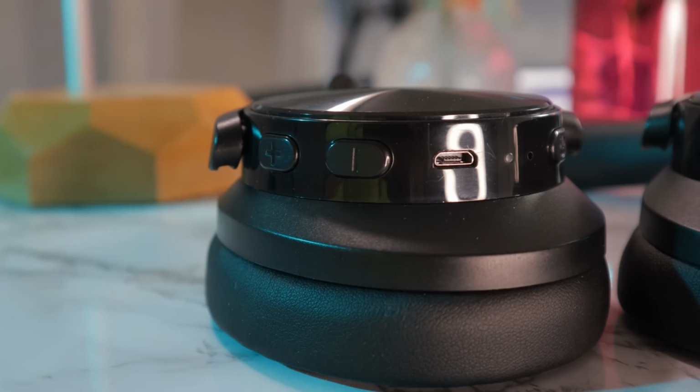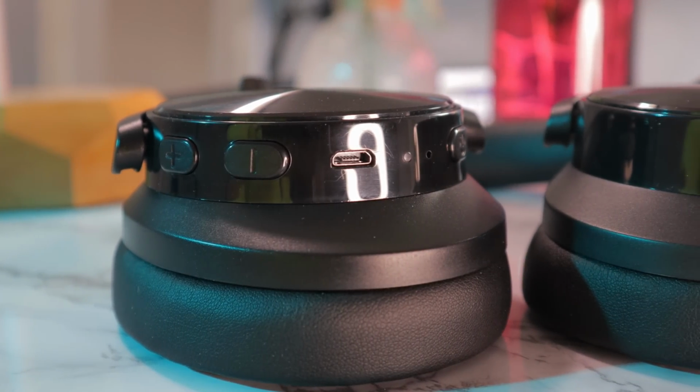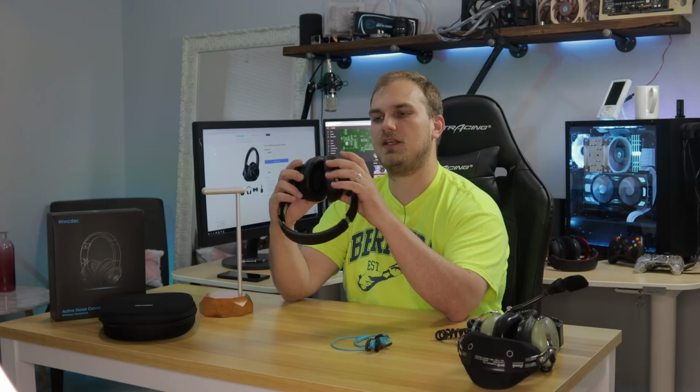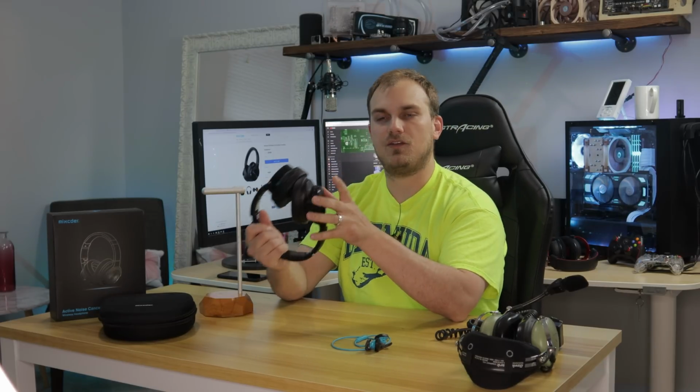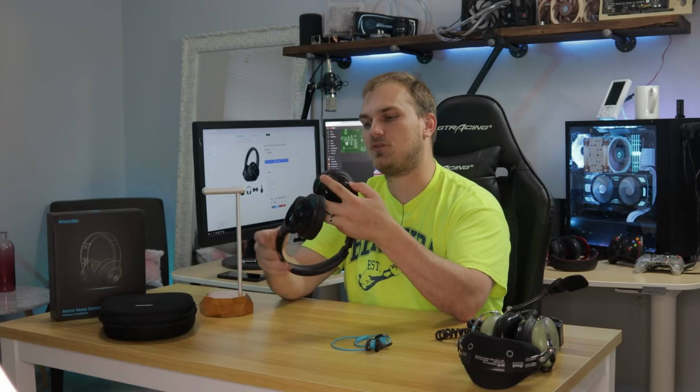I like that it has physical buttons on it. They're large, they're easy to get to. I haven't used it in cold weather yet, but I imagine if you had some big old gloves on, you'd still be able to find them. So skiing, snowboarding, I imagine these are pretty good. They're multi-function, so say you get a phone call while you're listening, you could hold the power button to answer it. You could maybe use the volume button to skip tracks.